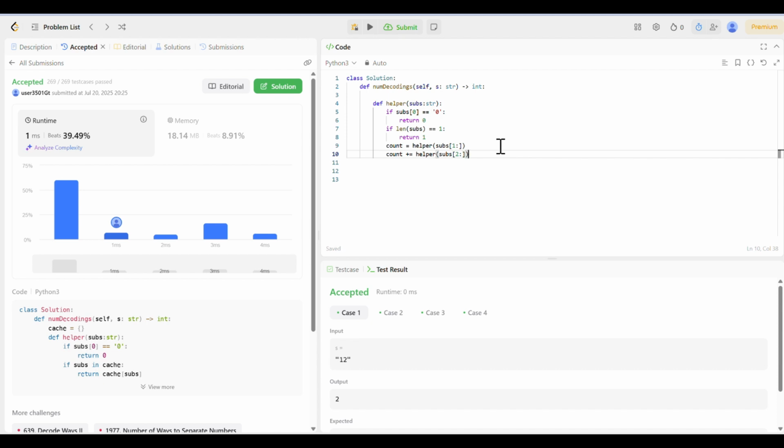But remember, the second one has some condition, right?